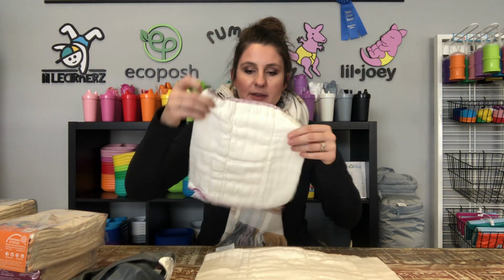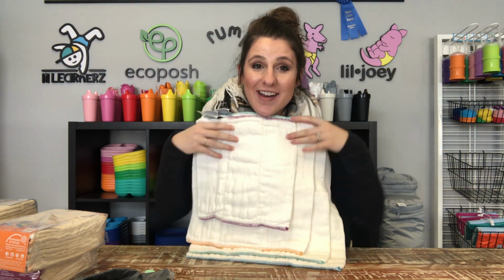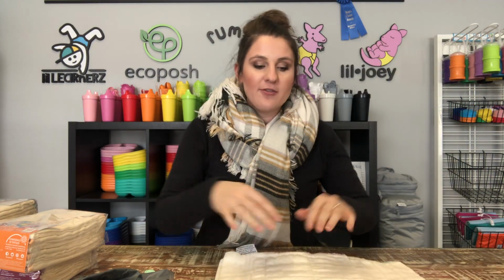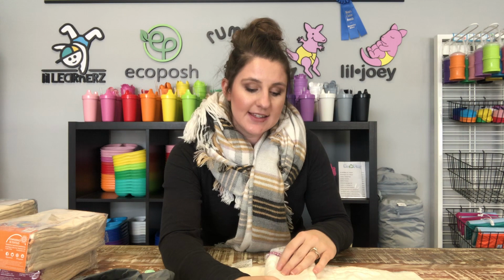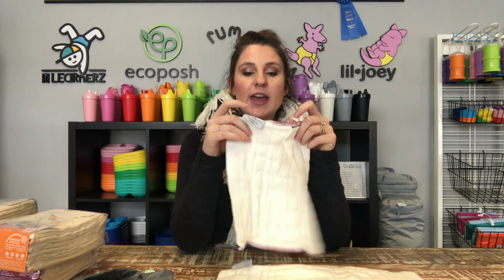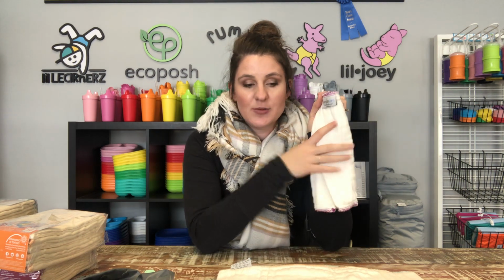So there is the pre-folds. Let me hold this up again, give you a good rundown. They come in 4 sizes, size 4, size 3, size 2, and size 1. So you can cloth diaper all the way from 4 pounds all the way to 30+ pounds. What's really great also about the pre-folds is you can use the newborn sizes, so don't think that they're going to be a waste. You can use them again to add absorbency as your little one gets older and they start peeing more. This is an option. So really great for the pre-folds. Kind of give you a rundown of those.